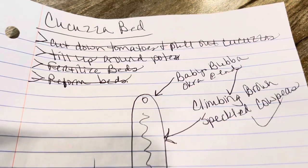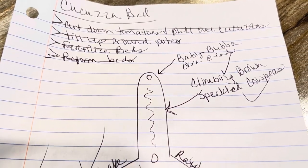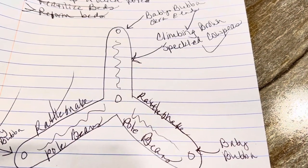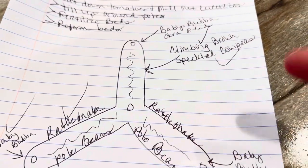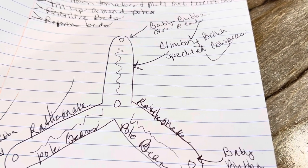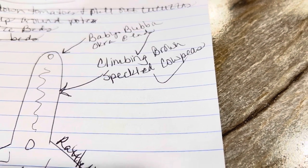I'm calling this one the Kakuza bed. It basically has the same little instructions, you know, clean up, till up, fertilize, reform the beds. At the corners, I'm planting baby bubba okra, and I did that. Put a check by it. There's my check. To this front part up here, I'm planting climbing brown speckled cowpeas. And as you can see, I put a check there, and they're done.